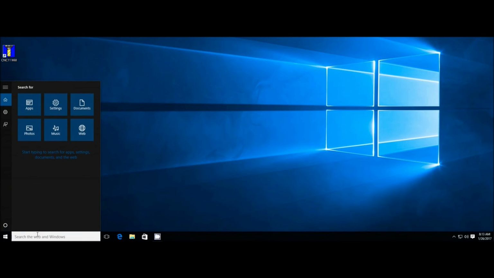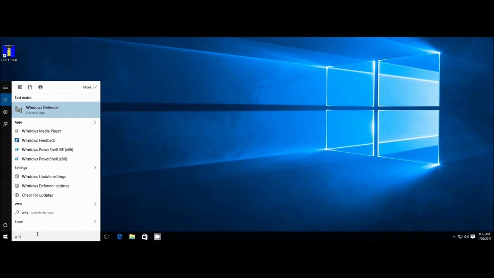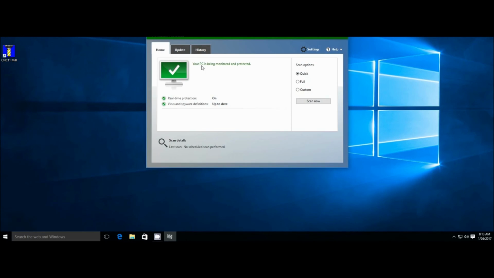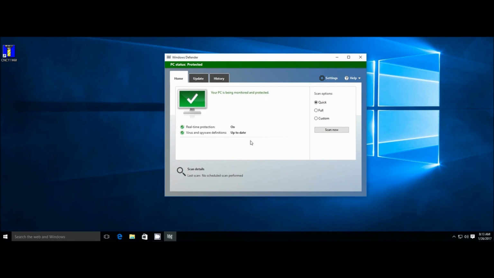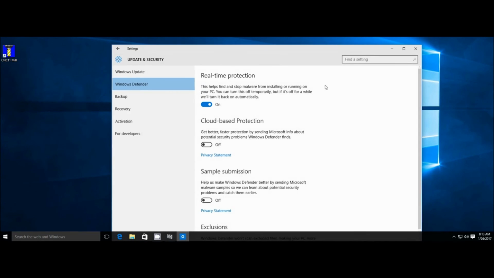If you are running into some issues and you've already followed all these steps and set everything up correctly, double check and see that Windows Defender is not interfering with it. So just go into the search bar and type Windows Defender. It'll be the first thing that pops up. You'll see it's on. If you click on Settings, it's going to take you here. I turn off the cloud-based protection and sample submission anyway. And then here under real-time protection, you can turn that off as well. This is just a troubleshooting step. Windows will turn it back on.